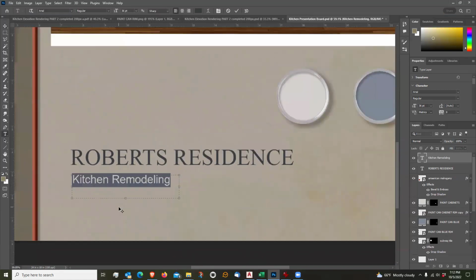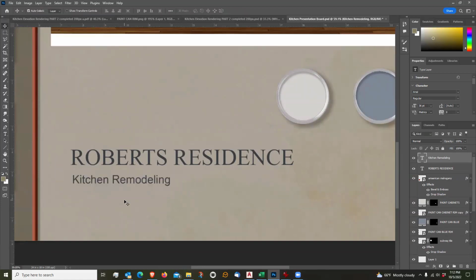Another way to pair is, and I kind of did it here, I have serif and sans serif, but also I have all caps and upper and lowercase. I could have done kitchen remodeling in Times New Roman with upper and lowercase, and that would also have been a nice way to pair this.